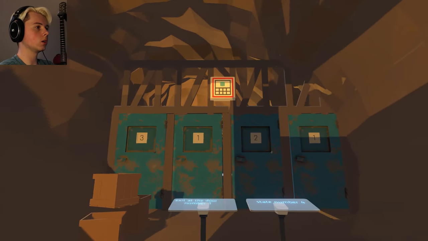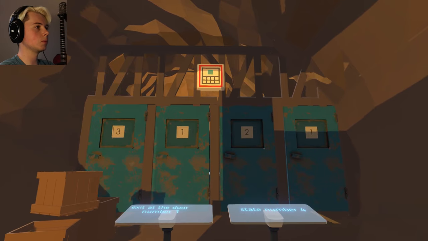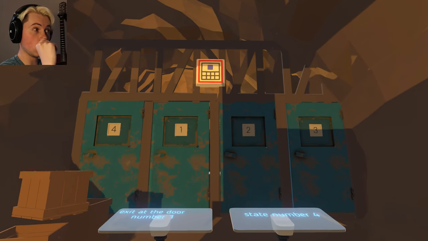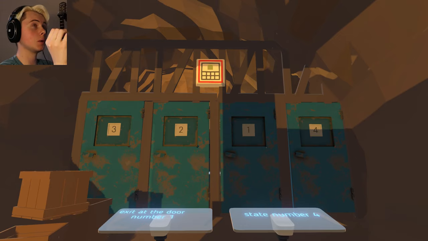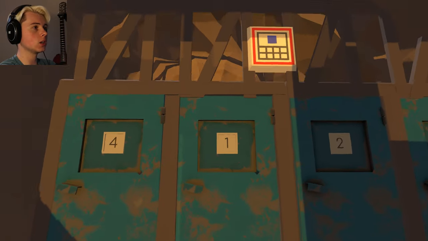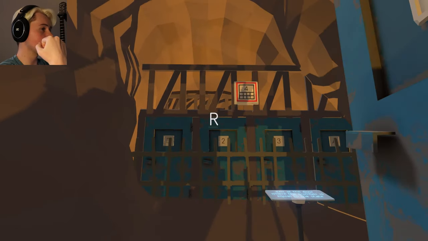State number 4. Okay. Red, green, blue, purple, yellow. Red, green, purple, yellow. Huh. Can I guess and say that purple is 4? Red, green, I'll guess it, so I'll try purple. Purple, 1 is here. Purple is not 4, apparently.